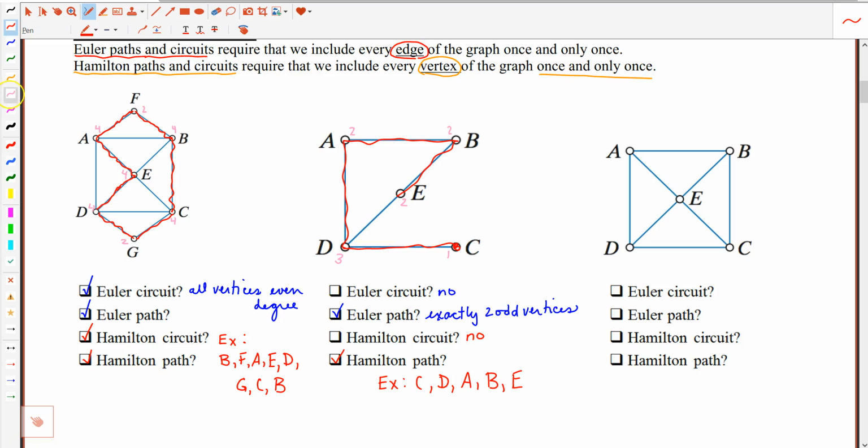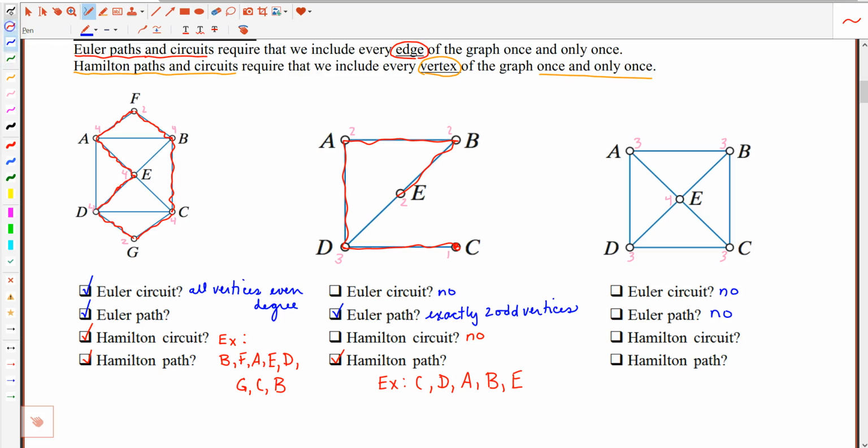Let's take a look at this final example. Does this graph down here have an Euler circuit? This vertex right here is degree 3. So no Euler circuit, because I have odd degree vertices in here. This one will also have degree 3. This one has degree 3. Yeah, I have more than 2 odd vertices in this graph. So does it have an Euler circuit? The answer to that question is no. Does it have an Euler path? The answer to that question is also no, because I would need to have exactly 2 odd vertices.